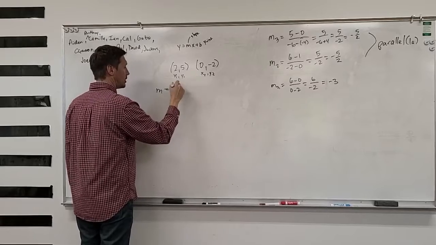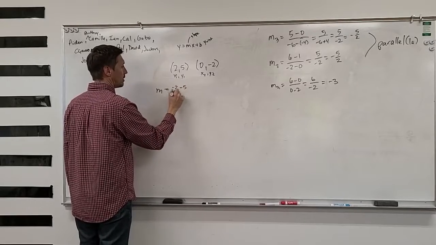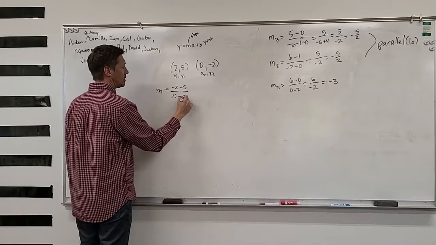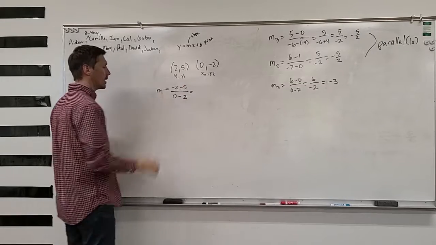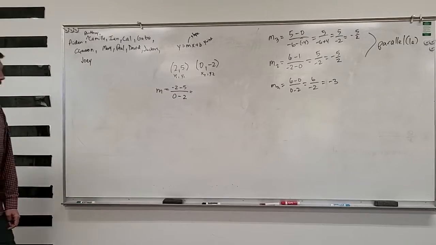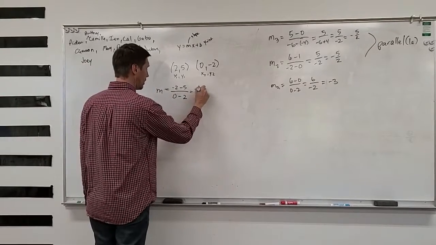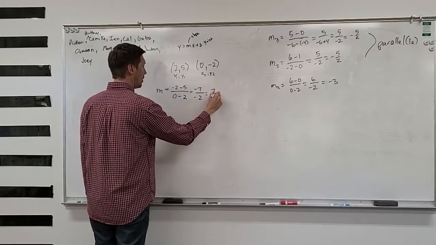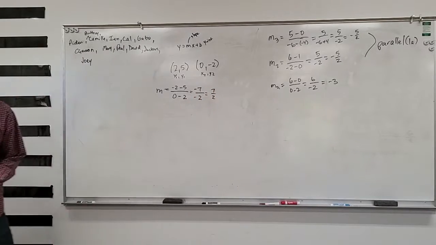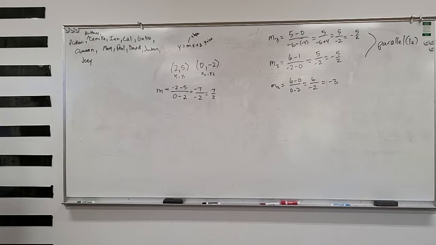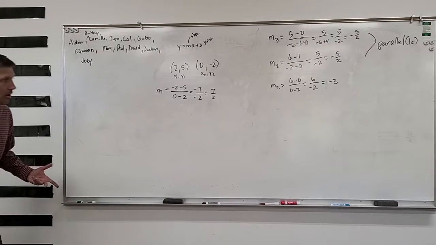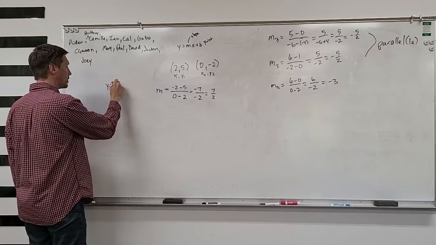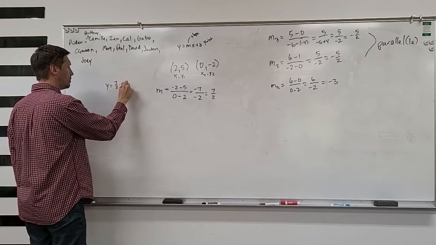So we're going to plug in y2, which is -2. We're going to subtract from it y1, and then here we're going to have 0 minus 2, the difference of the 2 x's. So this is going to give us a -7 on the top and a -2 on the bottom. So overall, 7/2 is our slope, right? Everybody agree with that? So now, we've got this much of the equation for our line. Y equals 7/2 x plus b.